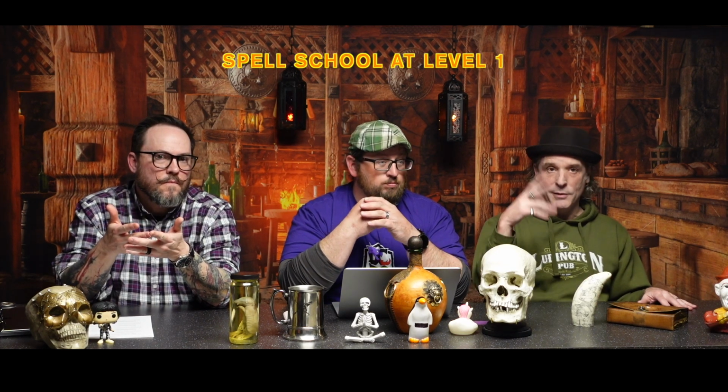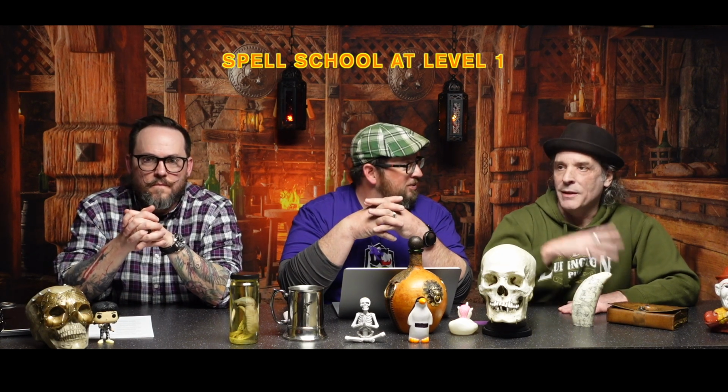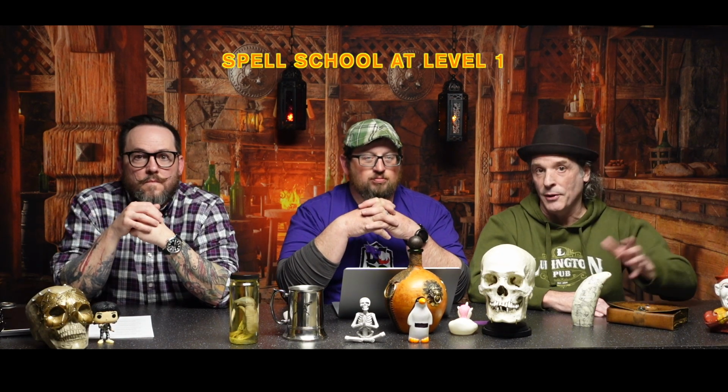Every wizard gets to pick their spell school right off the bat. First level, before you get to 3rd level and you get your subclass. That's exciting. That's fun. Yeah. It's kind of fun. You want to be a divination wizard? You can be a divination wizard. You want to be a necromancer? You can be a necromancer. Just take those spells from that spell school and you're off to the races.